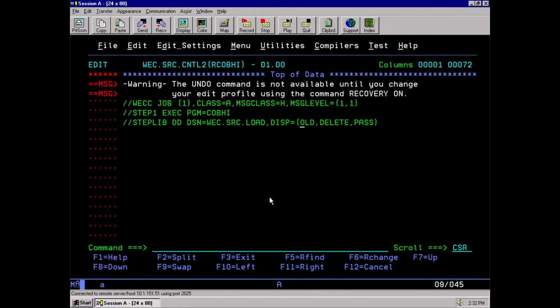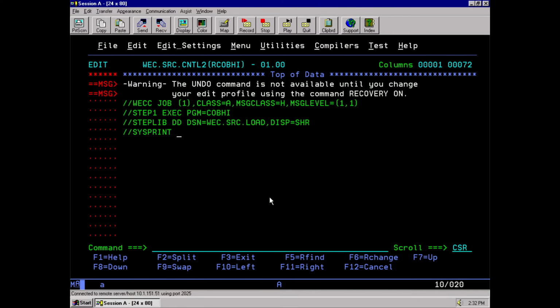But you can also just make it simple, and you can do SHR, which basically means don't delete it when you're done, don't create anything new, just read it. If you write it, great. It means shared access. It's basically the easiest way to access a data set like that. Okay, now we need to allocate an output stream for our text to show up on, okay?